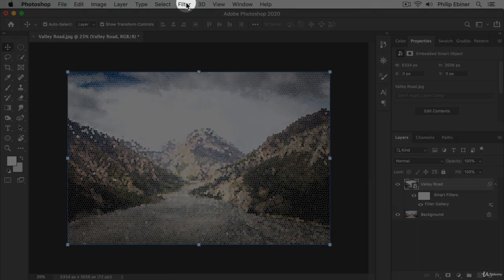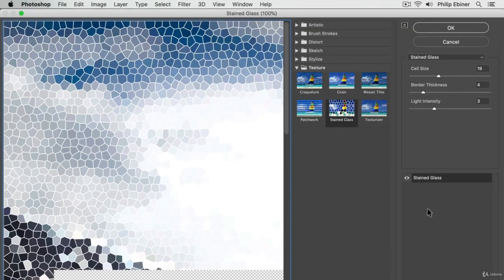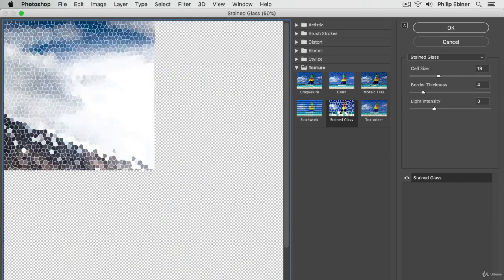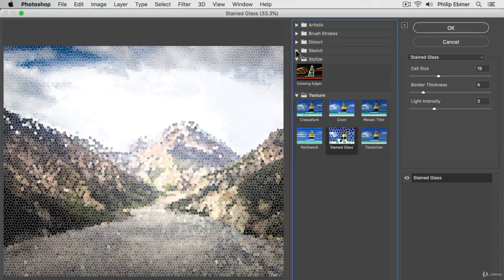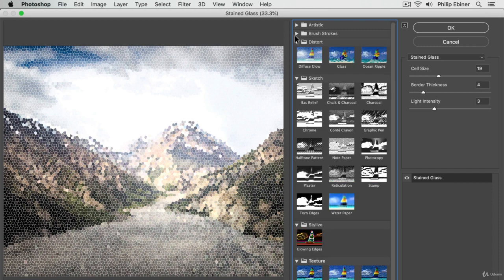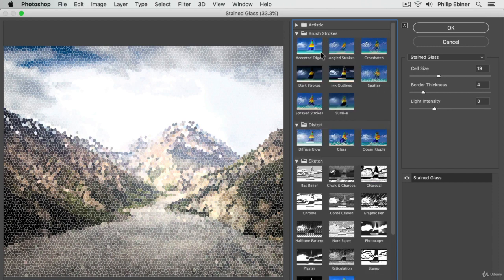The other thing to note is you can actually add multiple filters to an image. So if we go ahead and open the filter gallery by double clicking this filter gallery text, or going back up to filter gallery, let's zoom out so you can see. You can actually click the plus button when you have a new layer or new style selected. So let's say we want it to be sort of like a brushed.